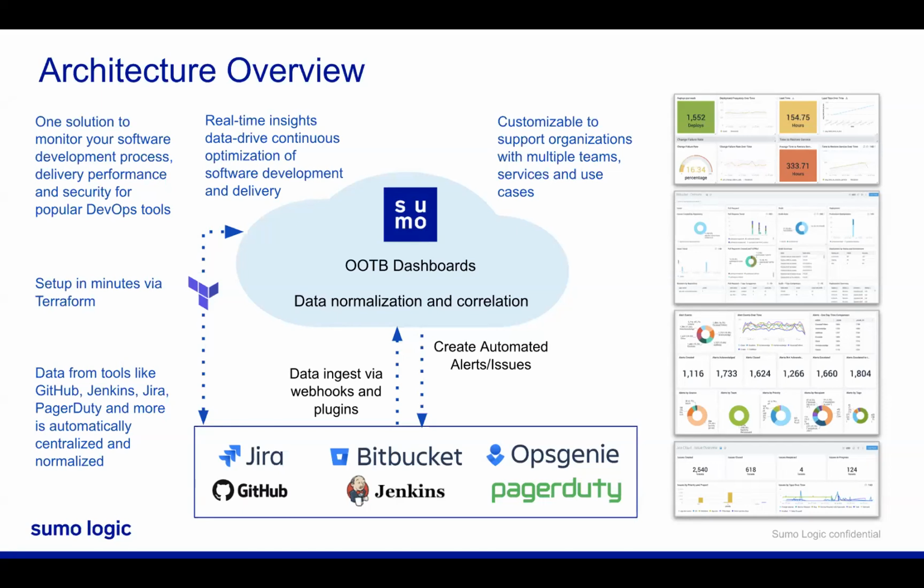Now, on the right-hand side, you're seeing a couple of snippets of the dashboard, which I'll take you to the live system to show you how it looks, and we will have a detailed discussion about it. So the idea here is to have a simple, normalized way to get the data, get it into Sumo Logic, and then get real-time visibility from these systems.